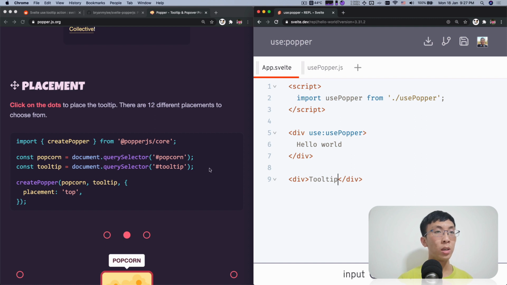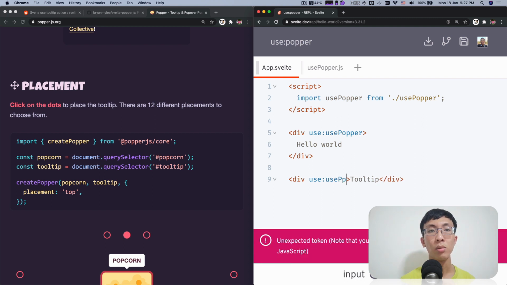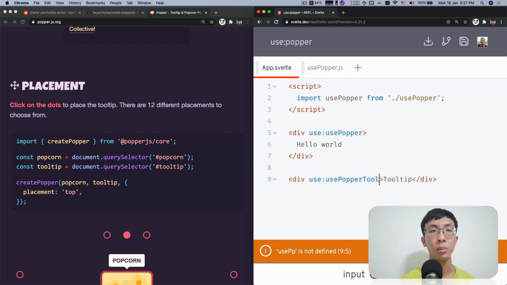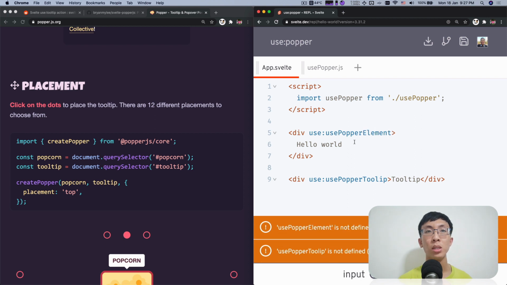And we would also want to apply some sort of actions over here, right? So probably this is like the Popper tooltip, and this is the Popper element, in such a way that this is the element that when we hover, it will show a tooltip, and this is the tooltip itself. And so that we can get two elements and then apply the action to it.